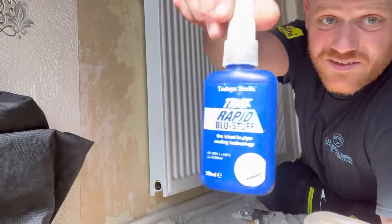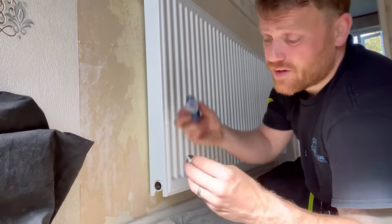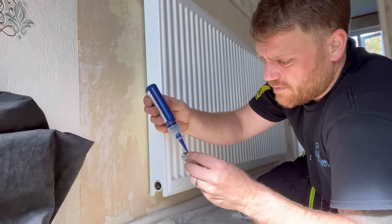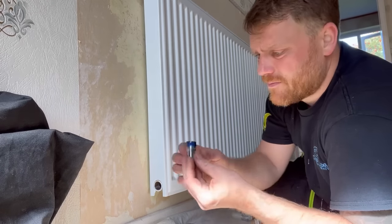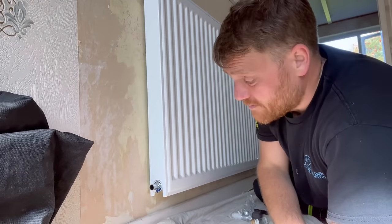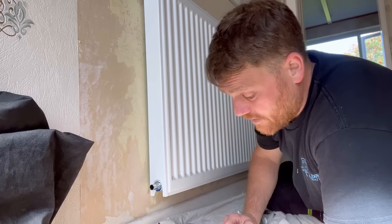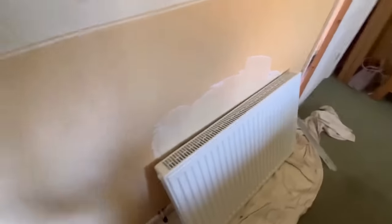We've got to put the rad tails in there and we're using this rapid blue stuff. We've been using this since January and it's been really good. They say put it on the first and third thread, but we just put it all the way around. So open it up first, start from there, and just put it all the way around. Move on to now this double one over here - it's just rinse and repeat. I'm just going to hang this rad and go into the lounge. Ryan's upstairs just in the bathroom one.